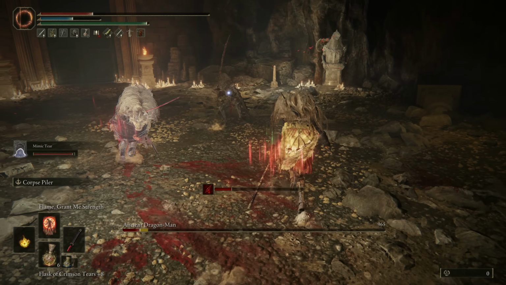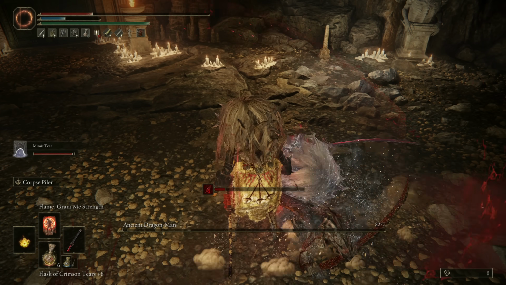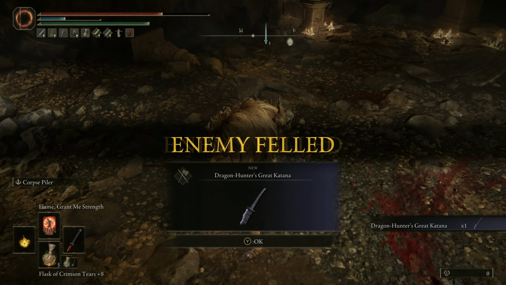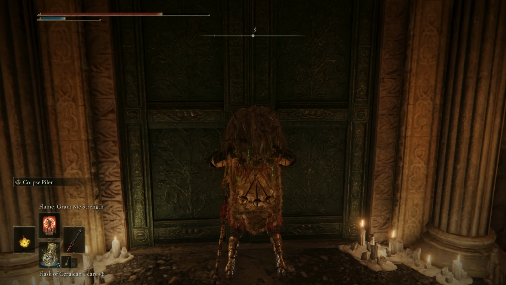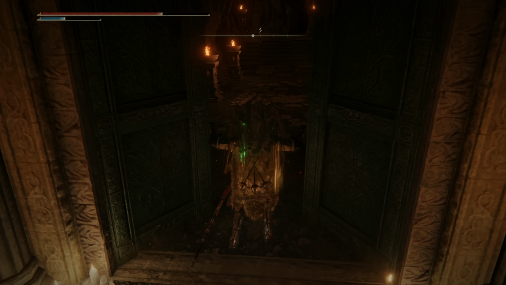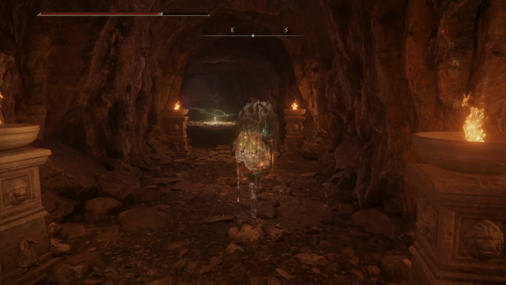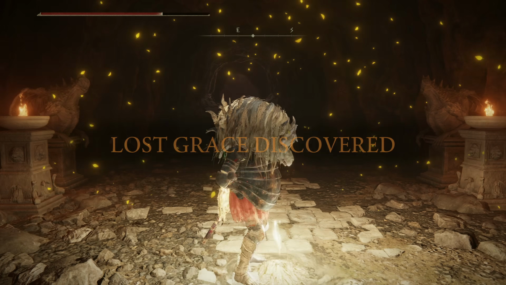But when you do defeat the Ancient Dragon Man, the boss of the dungeon, you'll get the Dragon Hunter's Great Katana, which is a fantastic weapon, and I would highly recommend you bring it back to the Round Table, and given if you have enough stones, you can level it up to level +10. Once completed, instead of fast traveling to the beginning of the dungeon, you can then head through the door and find a new Site of Grace called the Dragon's Pit Terminus. This is the beginning of a new area called Jagged Peaks.